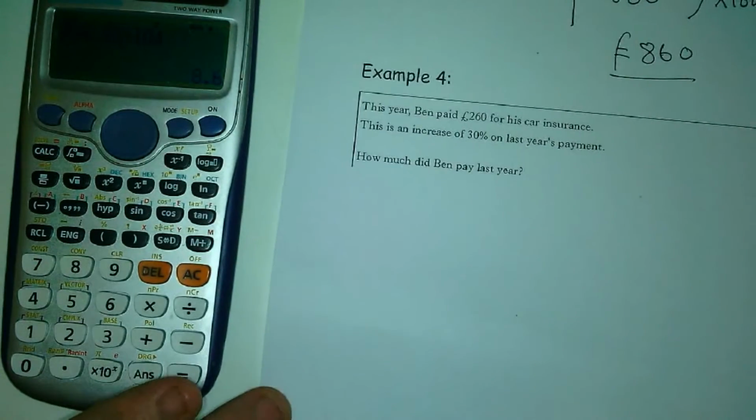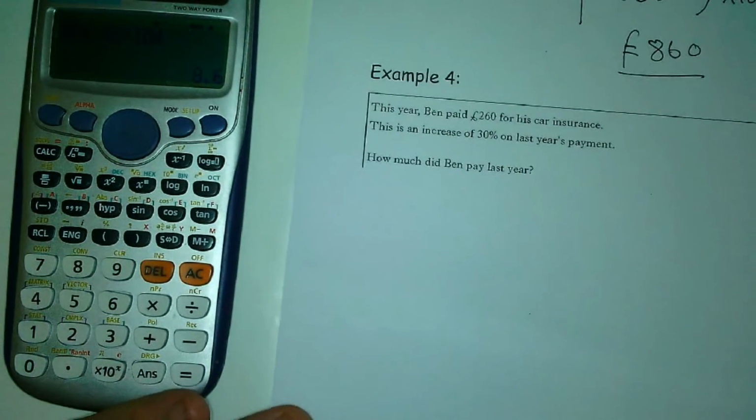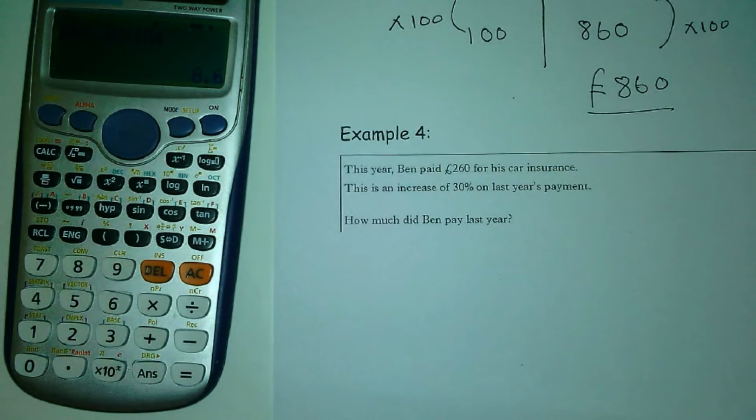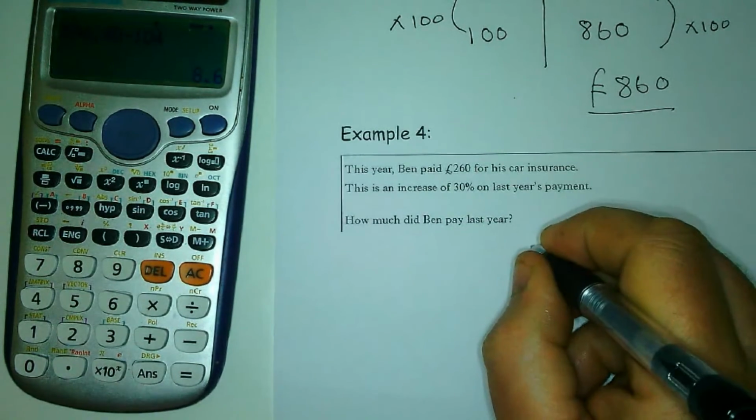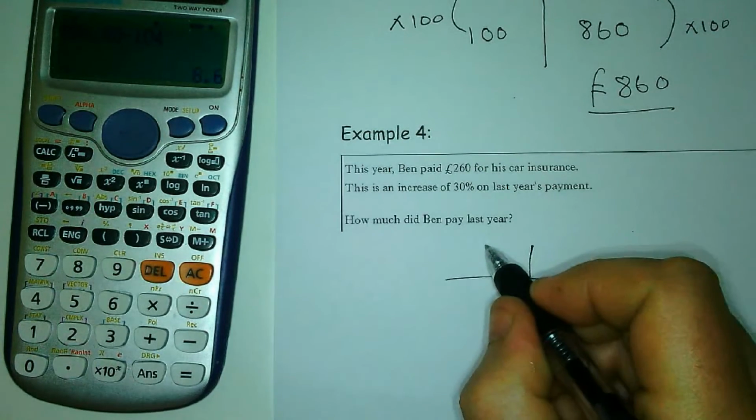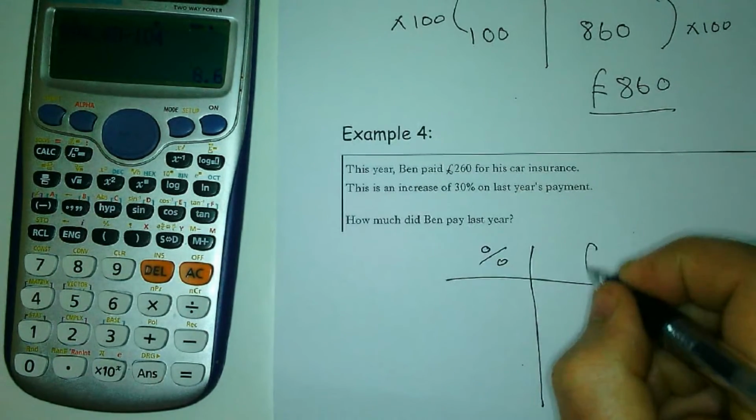Okay, final one, and that's me finished. So again, if you think you know how to do it, pause it and give it a go. Okay. Try what you think here. Yeah, I think this would be a calculator as well. Okay. Here we go. Again, it's money in percent. It's money.